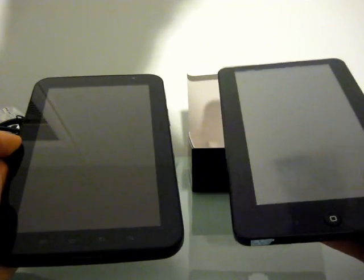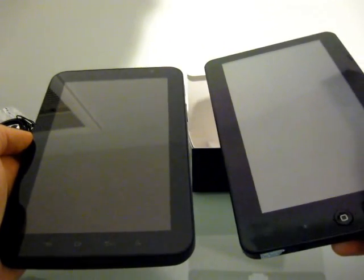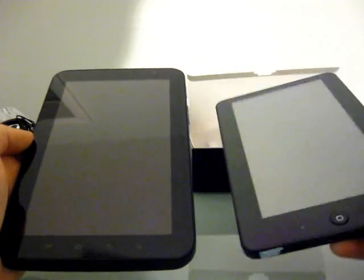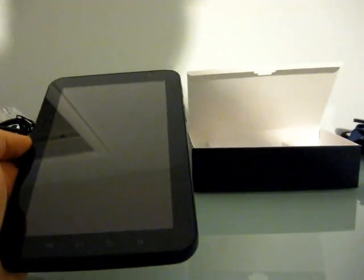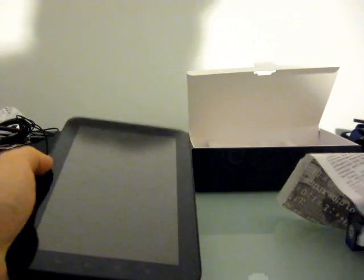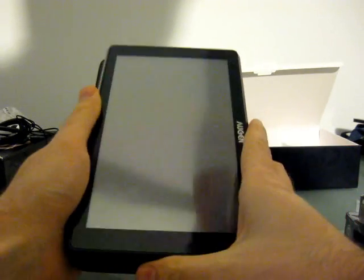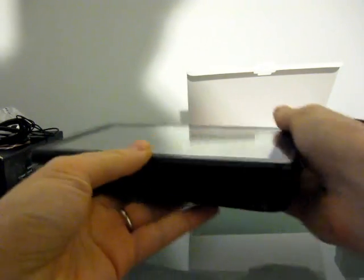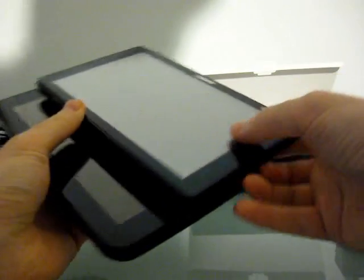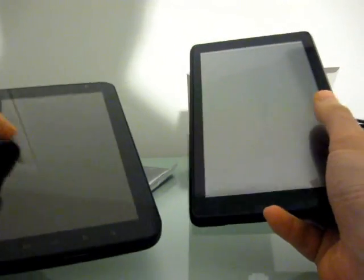Support for the WePad has not been very good. I've been meaning to review this for ages, but it took a long time to get the software up and running properly. Likewise, there's the Ogden GenTouch 78 tablet. Again, very similar in size. It's a little bit smaller than the, well, I guess they're pretty much the same, the Galaxy Tab and the Ogden. They're all 7-inch tablets, but again, we've got a 7-inch resistive touchscreen instead of a capacitive touchscreen.